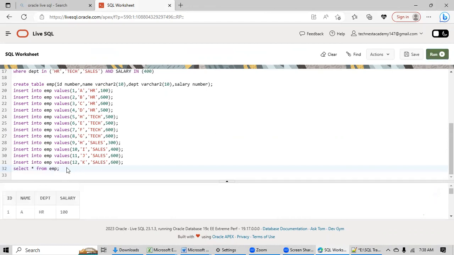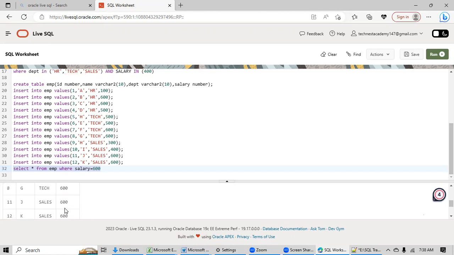In this employee table, I want all the records where salary is, suppose, 600. So I will write where salary equals 600, correct? So I will get all the records where salary is 600.